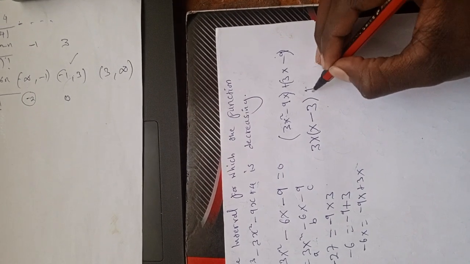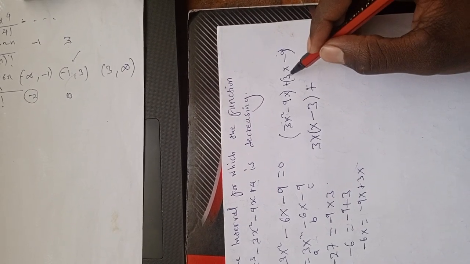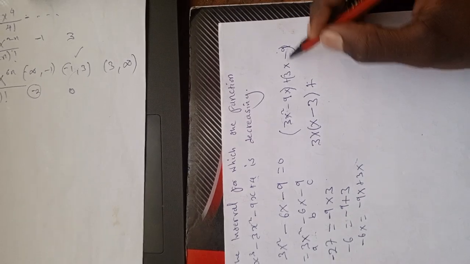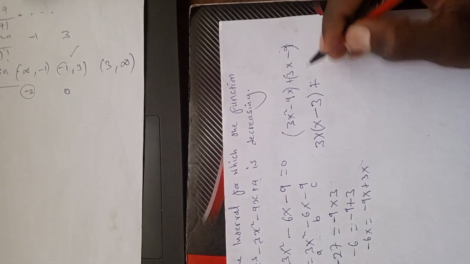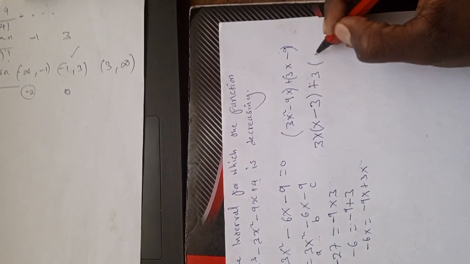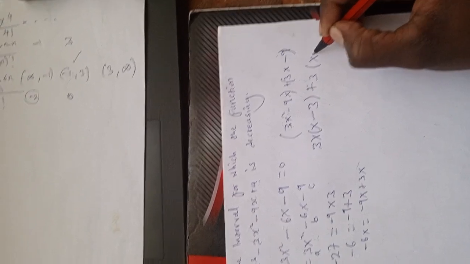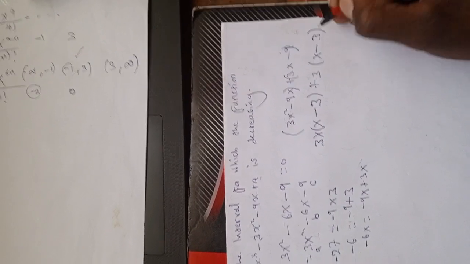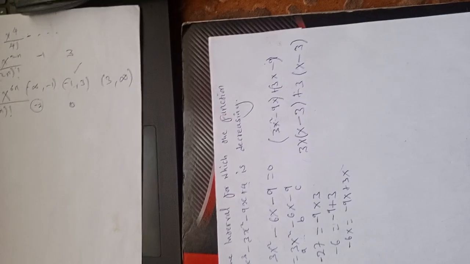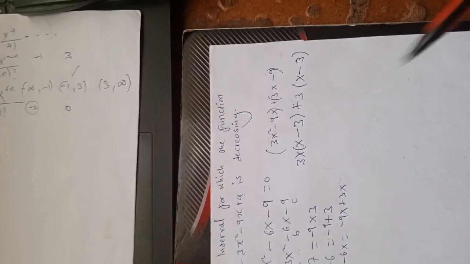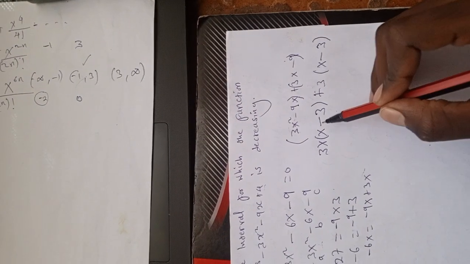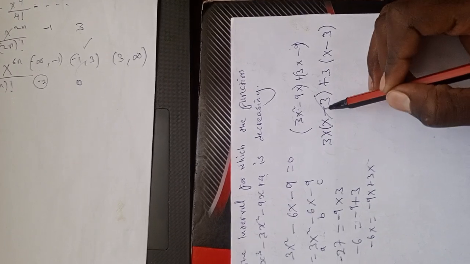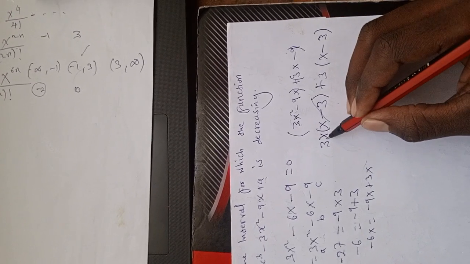Then we come to the second part. In the second part, we can see that there is a 3x minus 9. So we can only factor out numbers here. So we can factor out a 3, and here we are going to remain with an x. 9 divided by 3 is 3. Now, we can see that our difference of two squares has worked wonders. We have two brackets which are equal, so we can cancel one. So we have cancelled one, and we have remained with 3x.